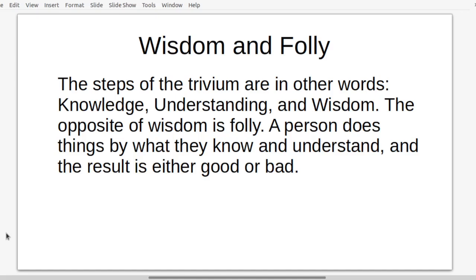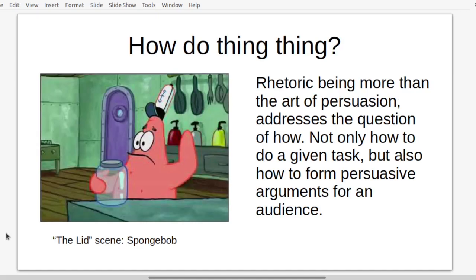And this applies to anything. It can be like right action as far as a moral position goes, but it can also be something as simple as just baking a cake. If you do the steps wrong, you get the wrong ingredients, you put it in there wrong, whatever the case may be, you can either get a bad result or a good result. It's all how the recipe works out. So it's the how to do the thing.